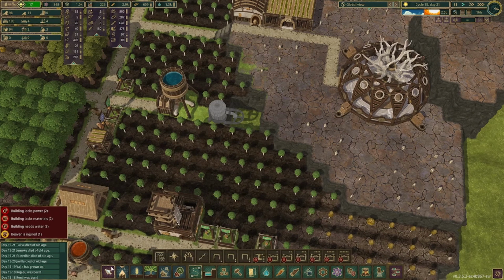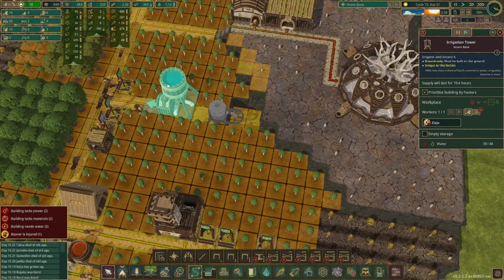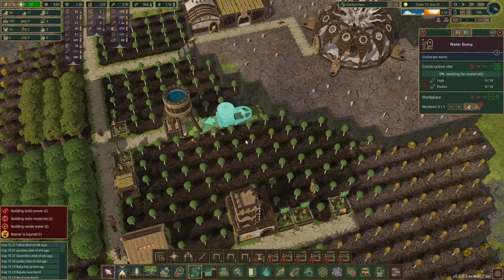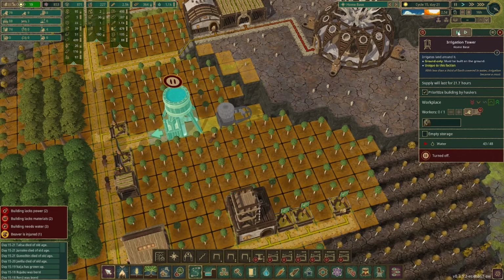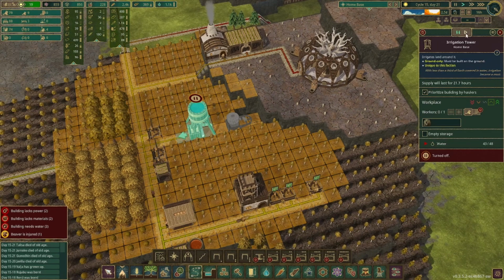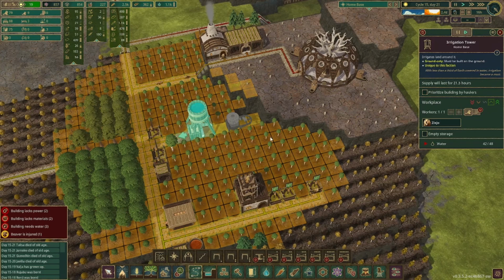And then as soon as that's built, maybe we high prioritize that. And we also do this workplace priority. Okay. So as soon as that's built, then we can demolish this one. I'm thinking we'll actually just pause it. Wait, what? Wait, so someone has to be in here to dump the water? That's so annoying.